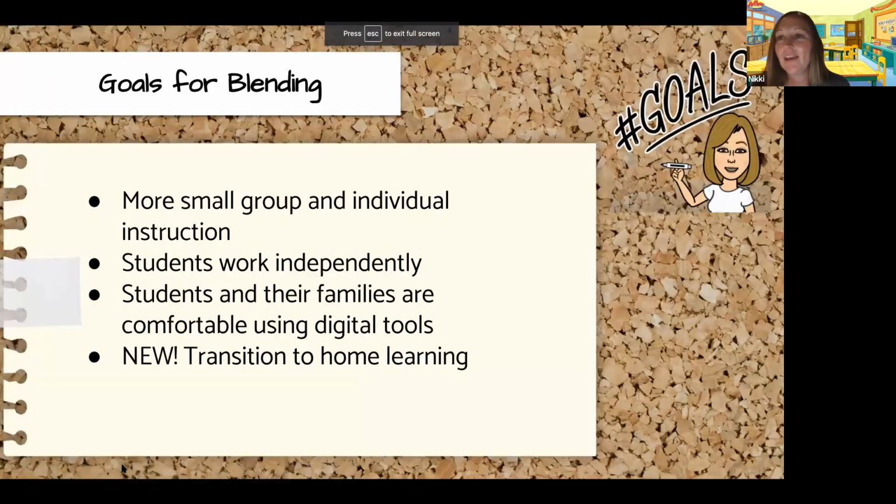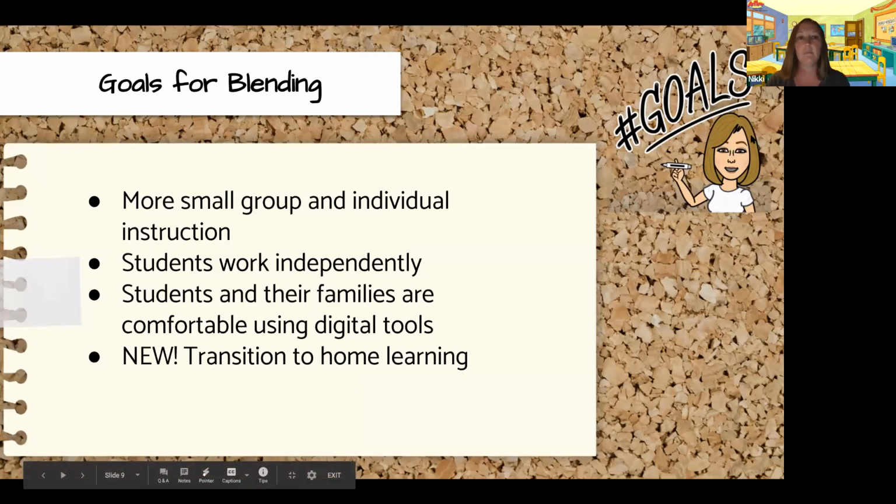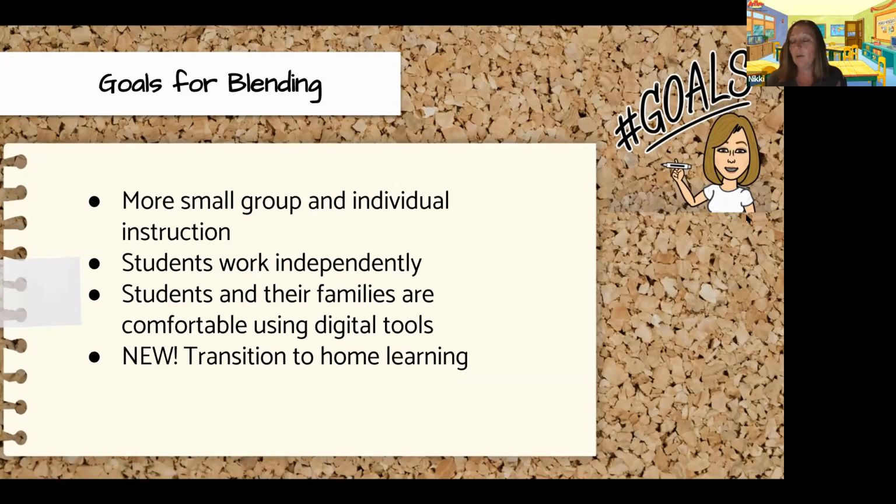As I told you, when I started blending, I had some real specific goals. I wanted small group and individual instructions, and I wanted my kids to be able to work independently and on their own. I think right now, the push for blended learning is because we know that there's probably going to be some home learning, either immediately because things change with our current pandemic happening, or because that's the model that our district has decided for us to use.